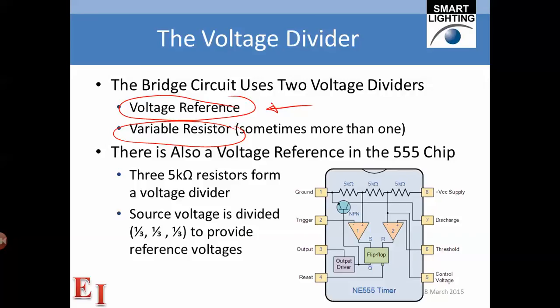And one of the chips we're going to work with in a couple of weeks is the 555 timer chip. And inside of the chip itself are three 5K resistors, which is the reason for its name. So you have a resistive divider. You'll notice one end is connected to ground and one is connected to the power supply. And so the voltage right here will be one third of the voltage of the power supply and the voltage right here will be two thirds of the voltage of the power supply. And those become a reference voltage in a digital control system.